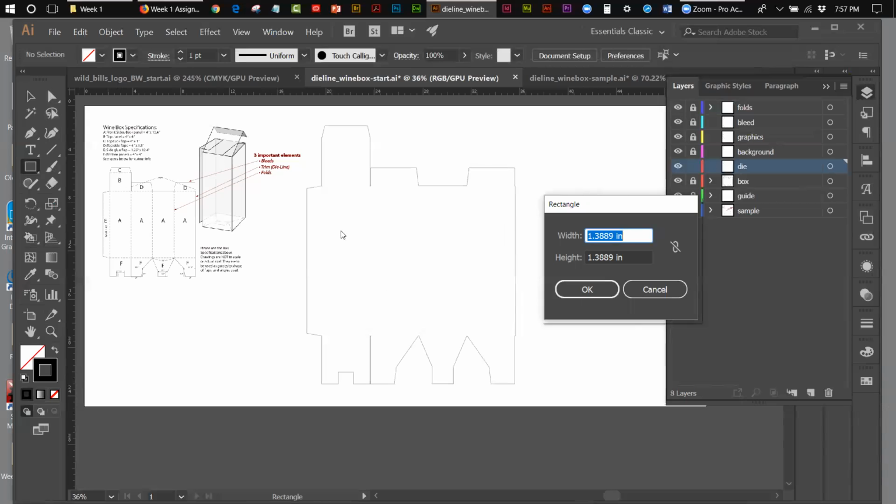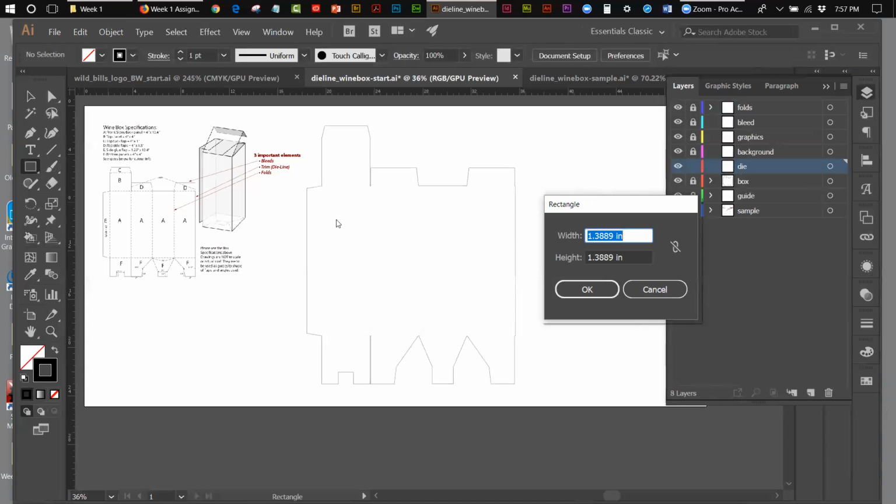I'm explaining this to you because you need to know these things. You need to understand these things. They're all subtle little things that you need to know about. And again, the reason that this is a back panel is because the box opens to the back. It doesn't open to the front. It opens to the back. And the front would be on the opposite side of it, which would make that right here. Okay? All right, so let's start off by creating our back panel first.